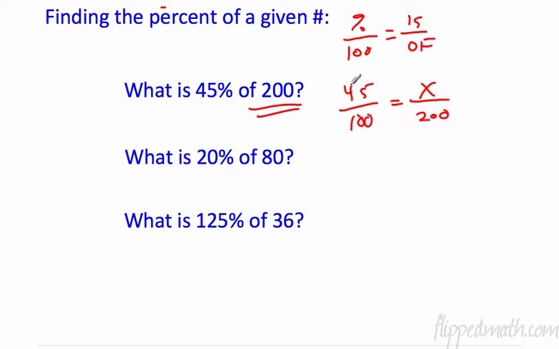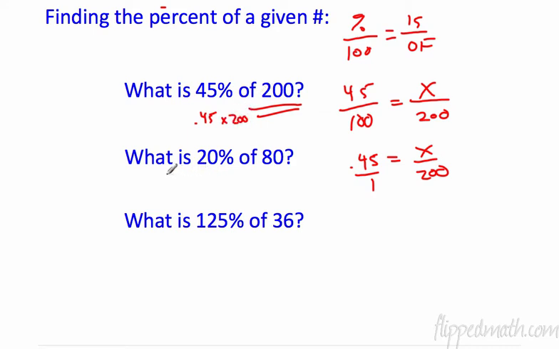All right, what we can do is just write this as a decimal. 45 divided by 100. That means move the decimal point 2 times. So you're going to get 0.45 equals x over 200. Now if we cross multiply, you can put that over 1. So what happens is it's just 0.45 times 200. So the shortcut is, if you have a percent of a number, you can just change this to 0.45 times the number, whatever it is, in this case 200.